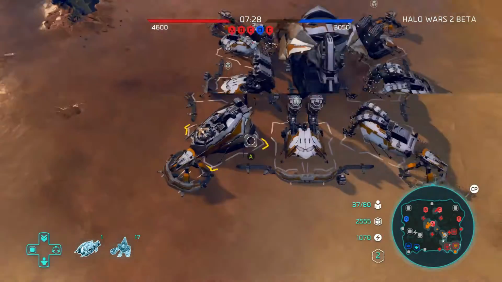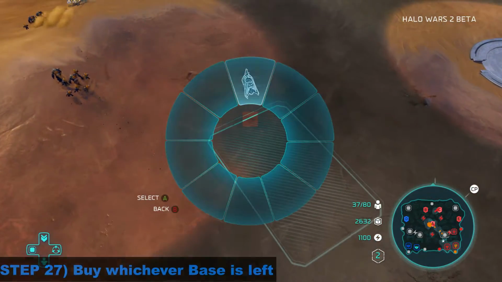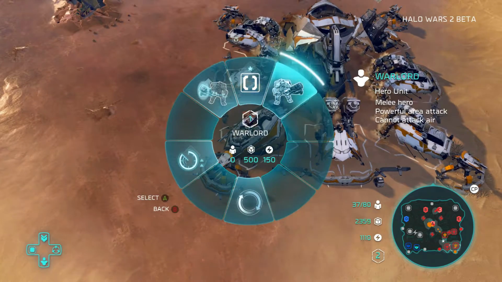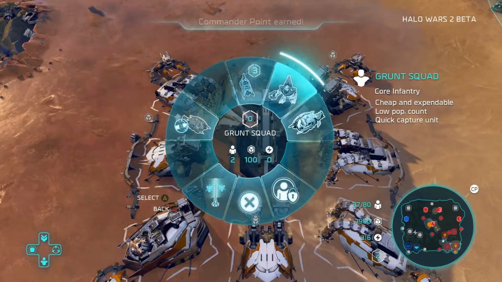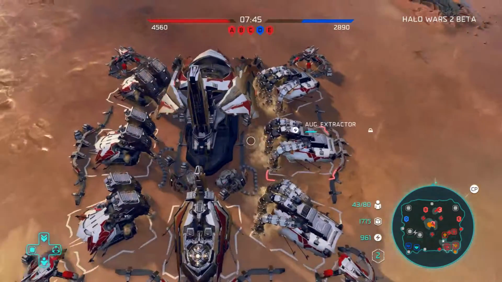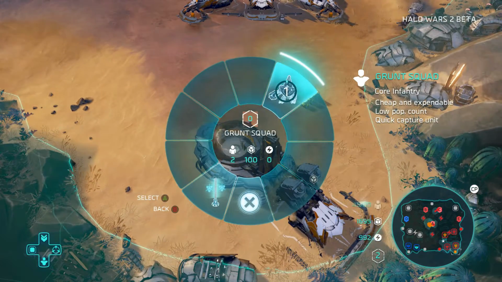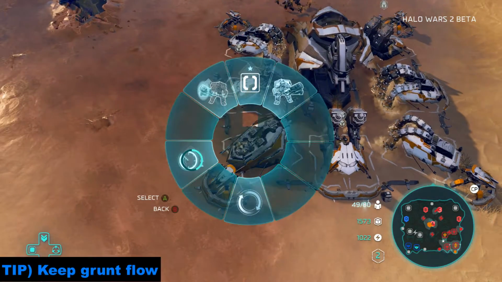And it says buy whichever base is left. You really don't have to buy another base. It's kind of just preference. I'm pretty sure I don't even build the right stuff on it, but oh well, that's another story. And you can see the two side bases at the top. Me and my partner don't really touch them. We just focus on getting our troops upgraded, and focusing our supplies on that versus building up a whole other base.